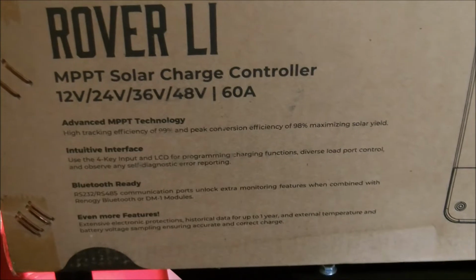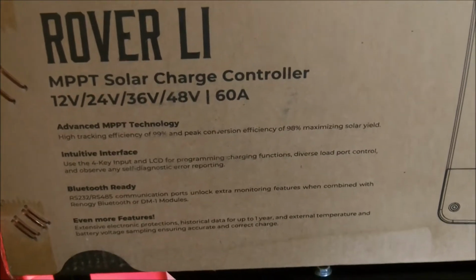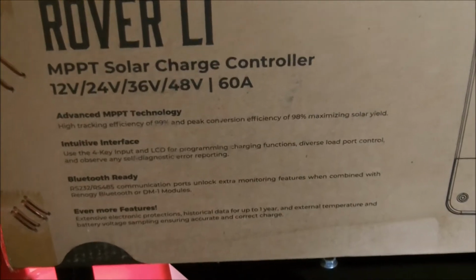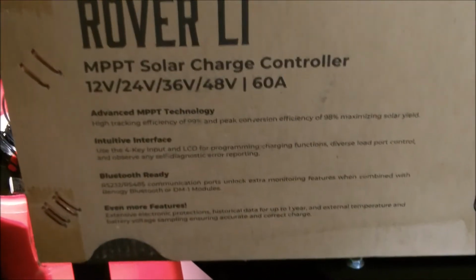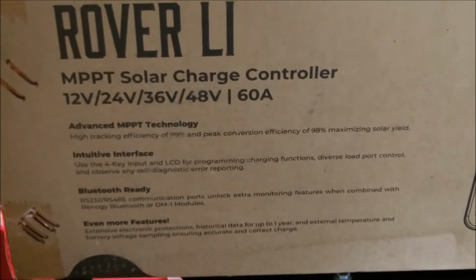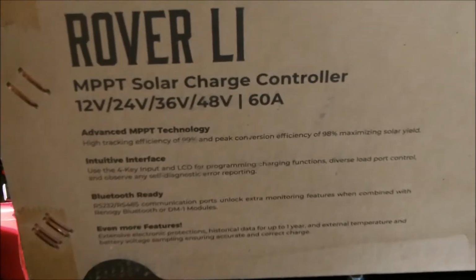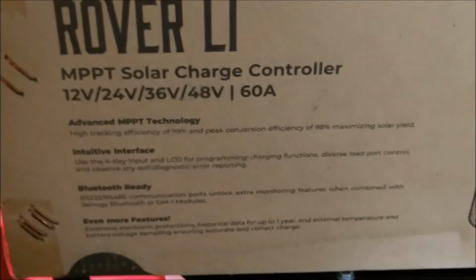This will take multiple batteries. It'll take the sealed lead acid, gel, flooded, and lithium iron phosphate. Lithium ion, all the batteries that you can possibly even get. It'll probably take care of them, and if you hook up a wrong battery that this is not compatible with, it'll just shut off and not do it. I'm hoping. But all my batteries are good.